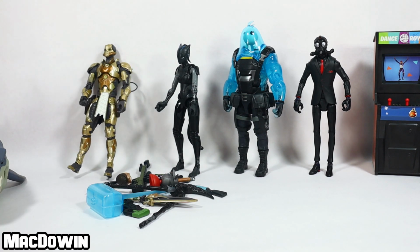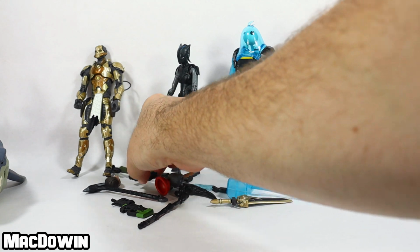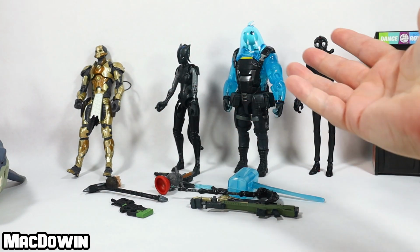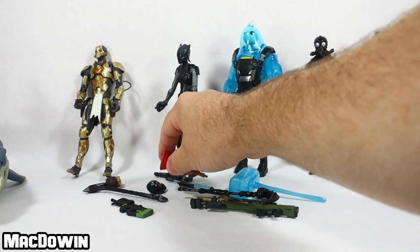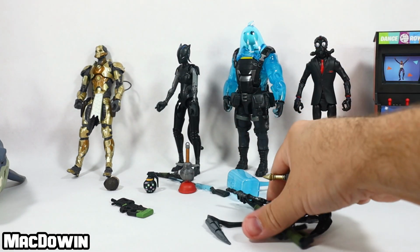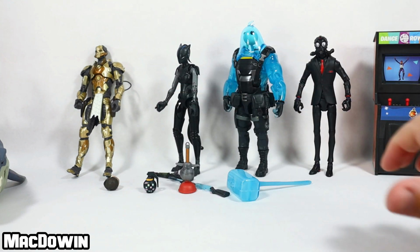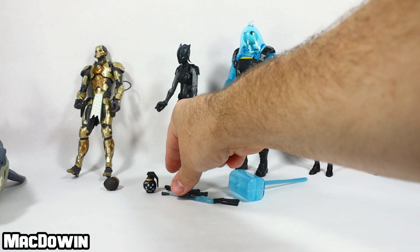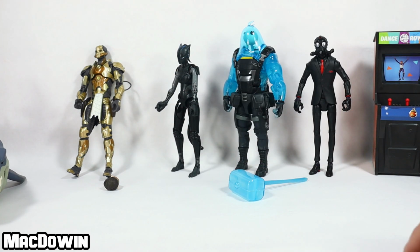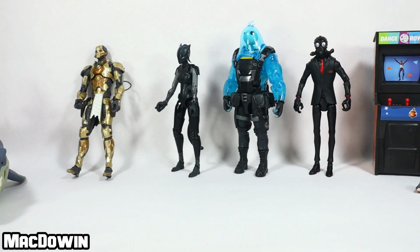I don't think there's any discussion about whether these weapons or these harvesting tools fit in the hands of these action figures. You've seen the videos in the past. They all fit really well. So I'm not going to show you the guns or the harvesting tools. I'll set these down here off to the side, get them out of the way. Same with the Boogie Bomb and the Clinger. They all fit really well in the hands because they have really good hands.